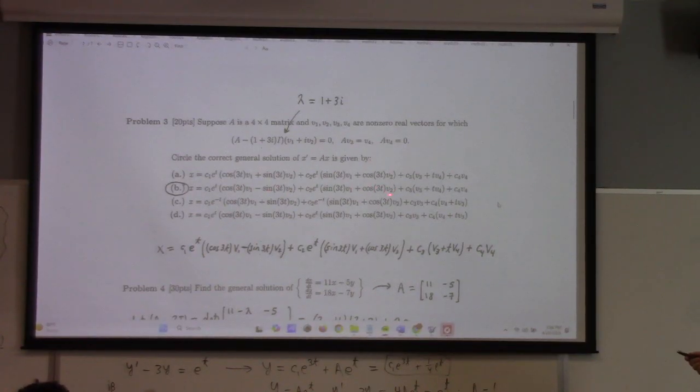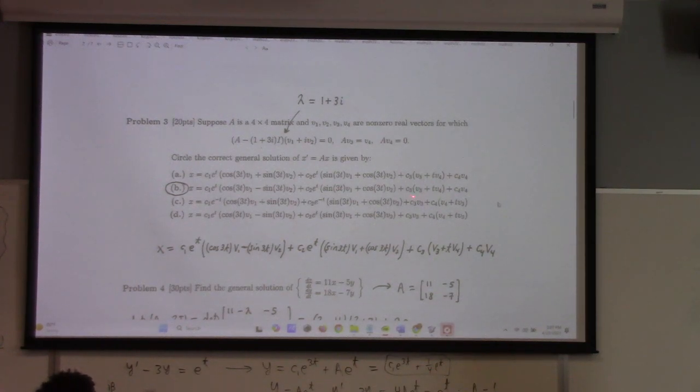It would be smart to write down the formula for how we write down the real and the imaginary solutions for a complex eigenvector on your formula sheet, right? Because this is something that's very, very likely to come up on the final. If not symbolically like this, then certainly in the 2x2 case, right? I almost always test on that. Indeed, it was tested on down here, as we'll get to.